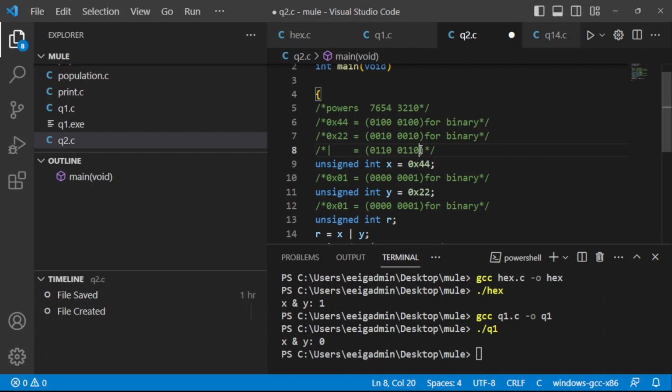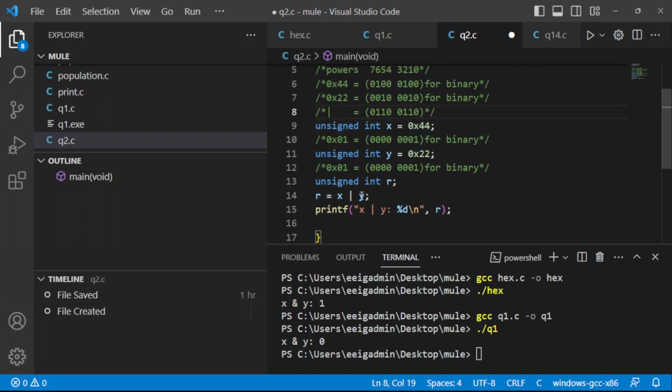So the result of this one, in base 16, this is the first value and this is the second value to write in base 16. That means this is 0, 1 multiplied by 2 to the power of 1 and to the power of 2. That means this is 6. This also 6. So it is 66.